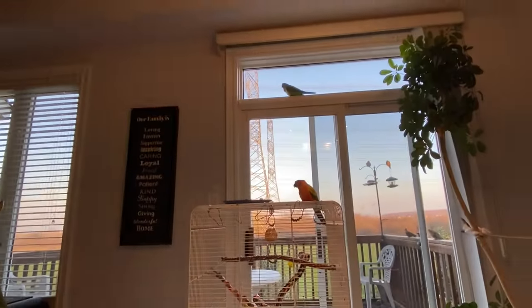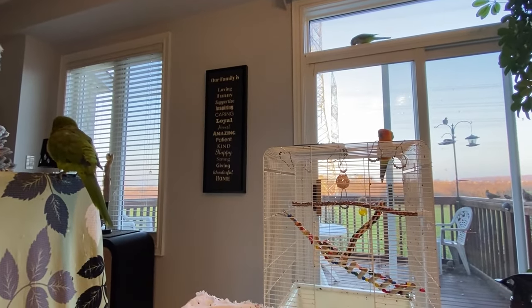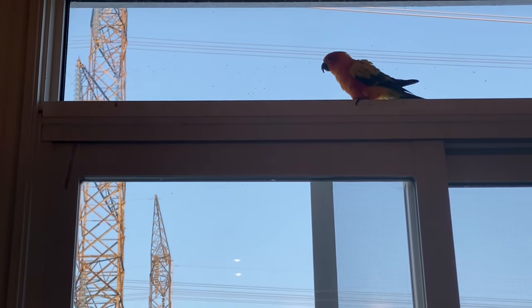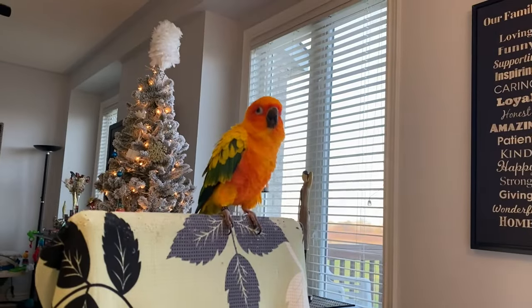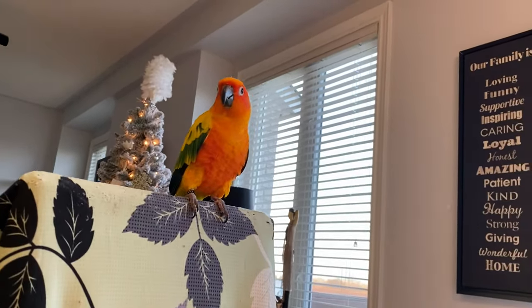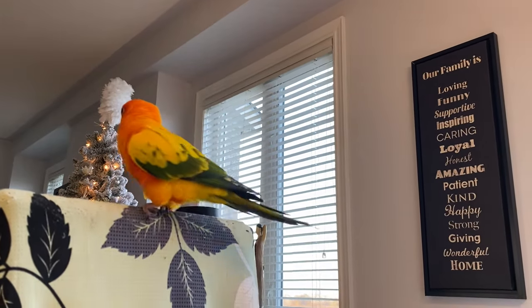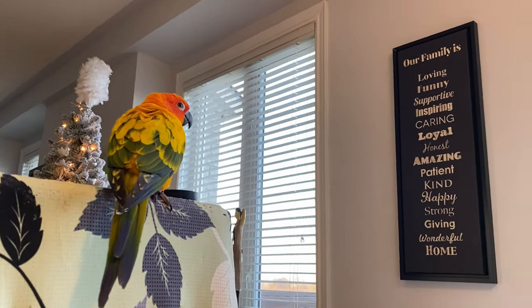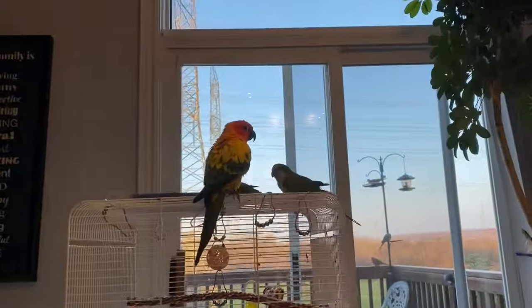Mango will go up there. She sees blue jays. For some reason, she hates them and will knock on the door with her beak, letting them know that she wants them gone. She's on here and she's screaming at them. She still has vegetables on her beak though. So Mango is usually the first one to want a bath and she screams about it, but we do not go until everybody is finished eating. That is our rule, and she's not happy about it.